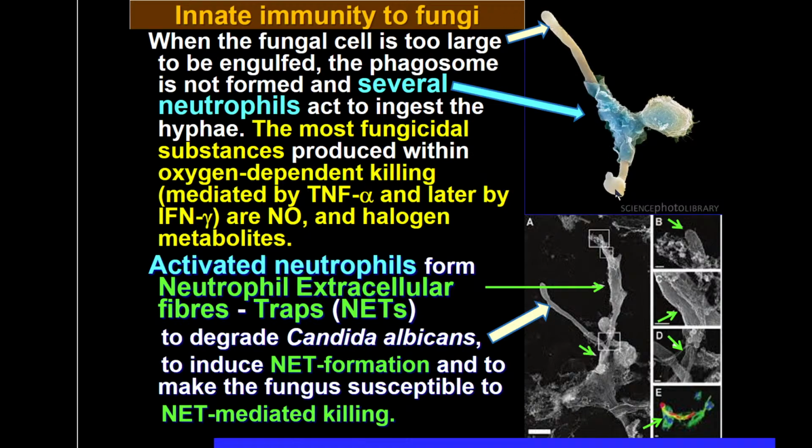In this case, one fungal organism may be attacked by a group of several neutrophils. And these neutrophils try to digest the fungal body, but in some cases the digestion becomes less active. Now, what are the substances that neutrophils, for example, and macrophages try to produce to digest fungal organisms? The oxygen-dependent substances: nitric oxide, for example, hydrogen peroxide, hypochlorite radicals. In some cases, only these capacities are not enough to destroy fungal organisms.